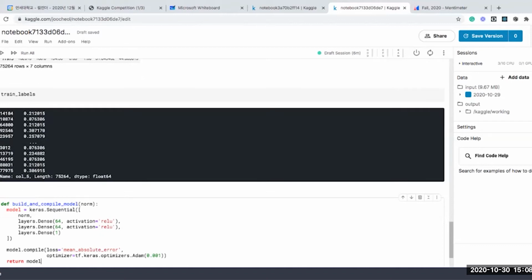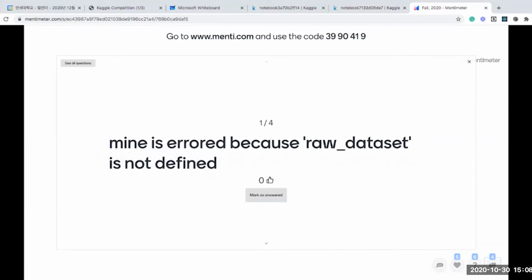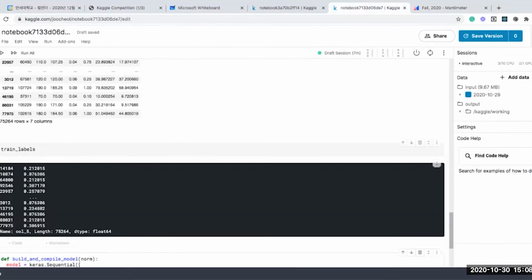Oh, there is a question. raw_dataset is not defined. Yeah, first you have to read your raw dataset.